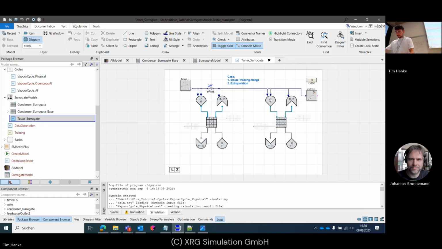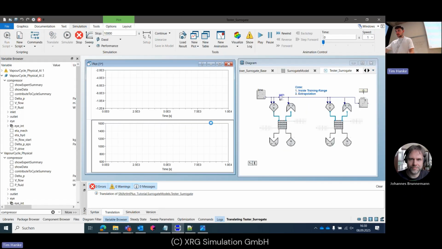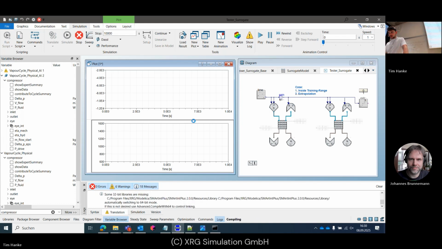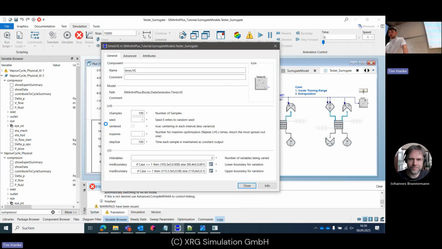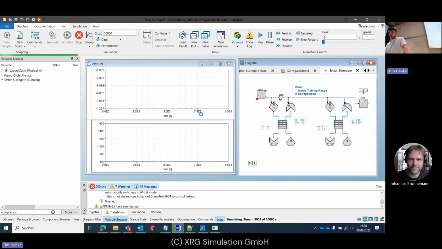If we run this now, right now this block also has a random seed, so if we would run it again, it would look different.